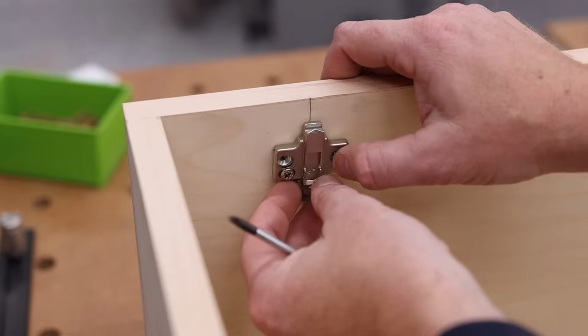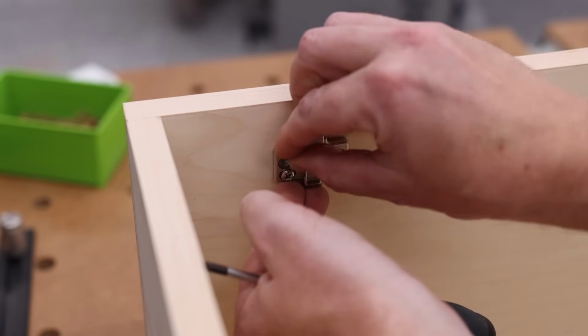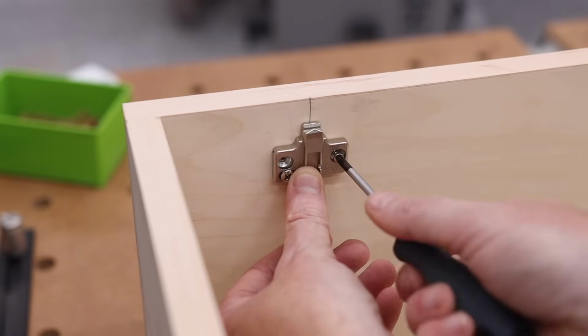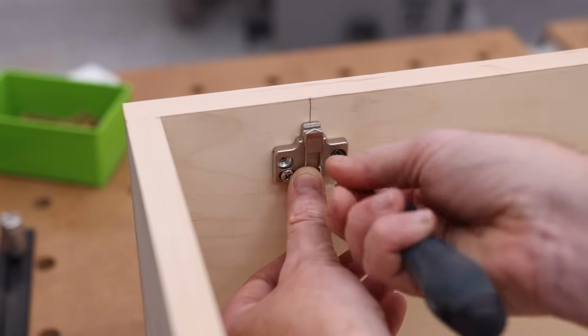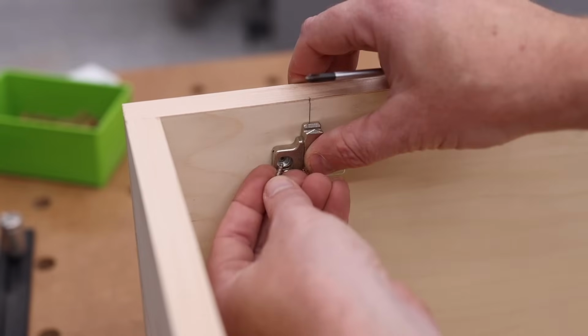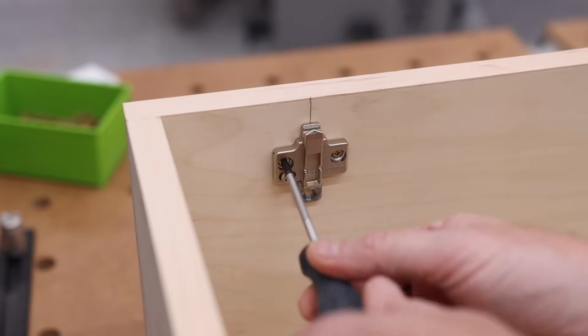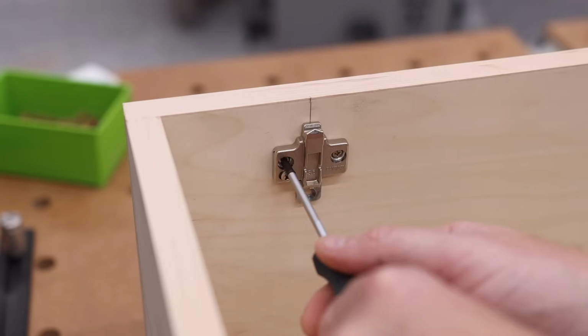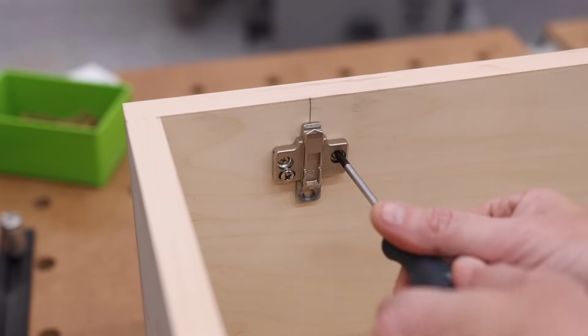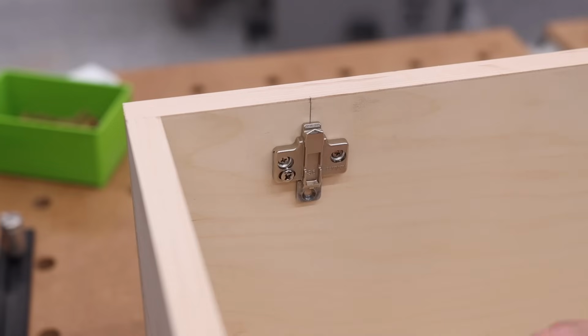And once we drill our holes, we're going to go ahead and put our hinge plate on the inside of the cabinet here. So I like to start with one screw, and I don't tighten it down quite all the way tight. I'm going to take my second screw. Still want a little bit of movement in there. Line that up with the hole. Screw in my second. And these are self-centering, so you'll see it adjust just like it did right there, just a little bit. Not quite all the way tight. Let this one budge if it needs to. And we're good to go.